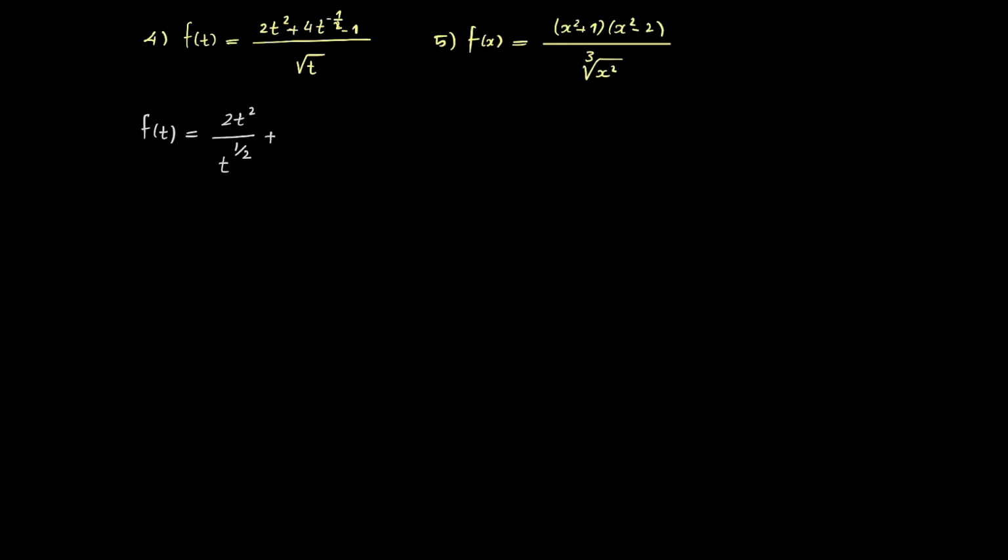The next one is 4. I have t to the power of minus 1/2 on the top, and then I have t to the power of 1/2 again because of the square root of t. And then I have the same story here. So this is t to the power of 1/2. Then I simplify this a little bit. Can you do it in your head? So there is a 2 here. What is the answer? The exponent up is 2, the exponent down is 1/2. If I subtract them, it becomes 3 over 2. And then what is the next one? It's 4. What?